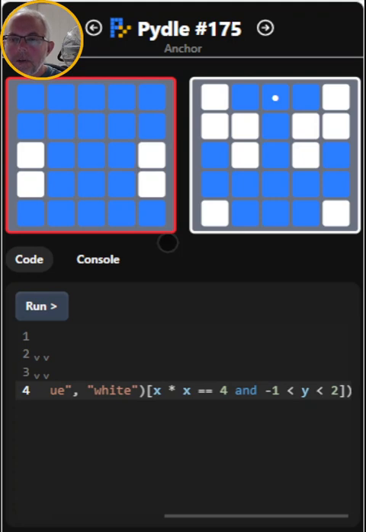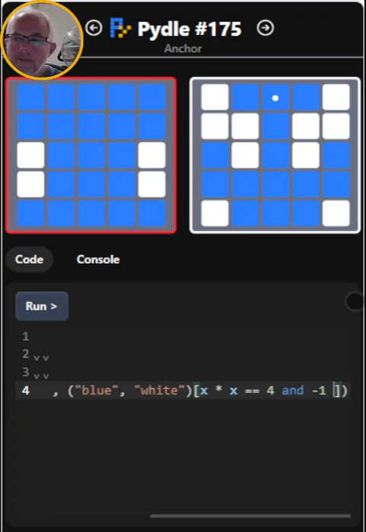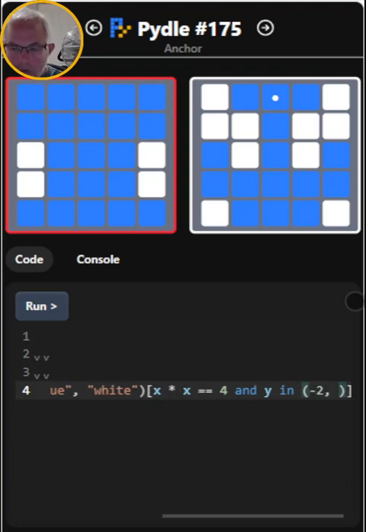No, I'm wrong. We need the white, so it's not that simple. It's easier to just say and y in -2, -1, and 2.